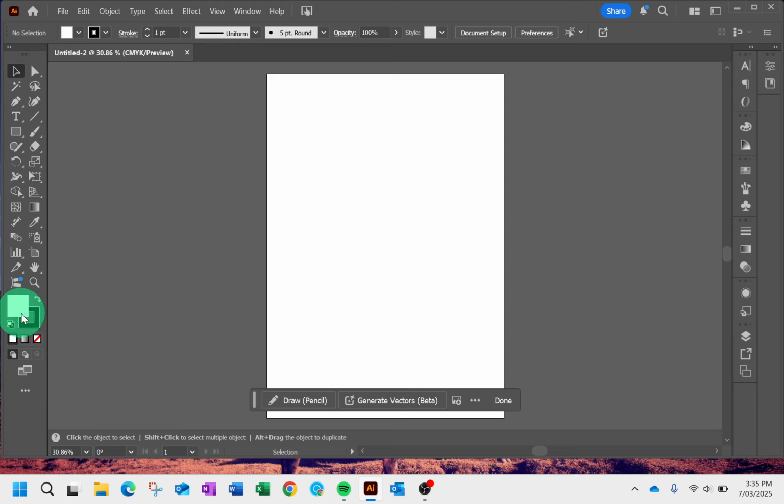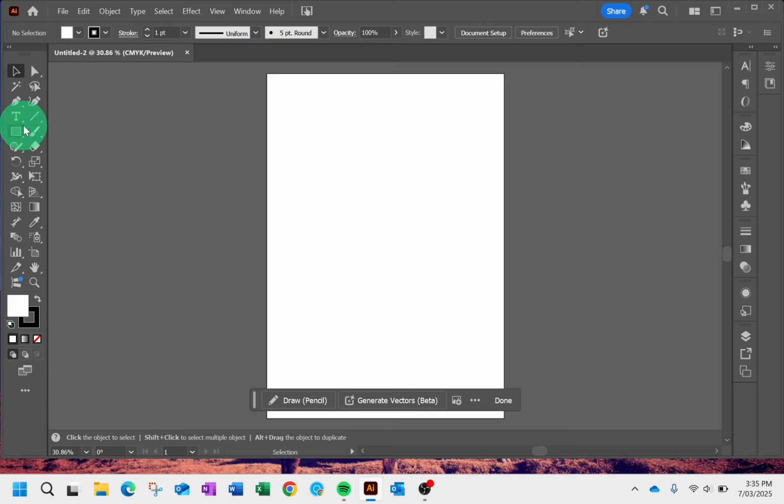The left-hand side is what we have is the Toolbox, and this can be expanded and minimized. And it's generally broken up in terms of selection tools at the top, drawing tools in terms of pens and shapes and text, then some modification tools, so scale and rotate, then some other additional tools in terms of blends and eyedropper, and then navigation tools, so zooming in and panning, and some color pickers as well.